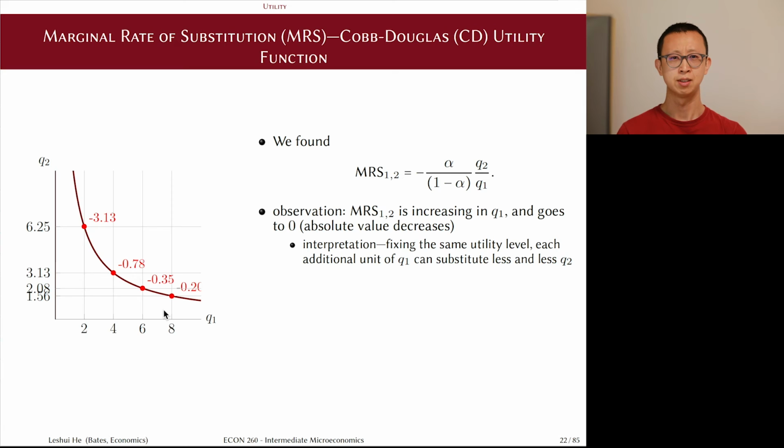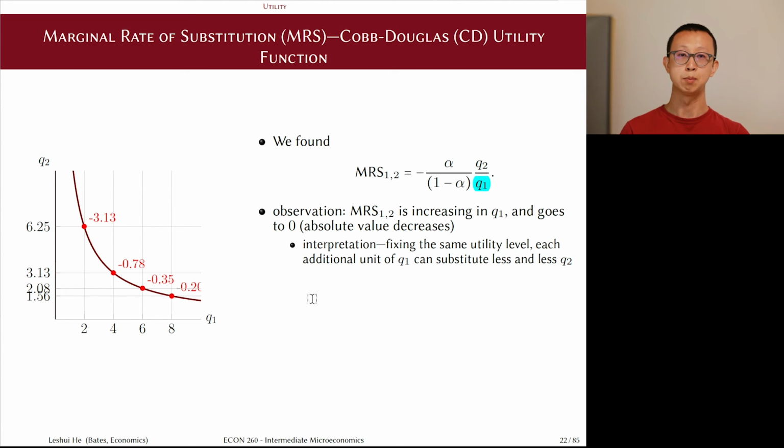Well, what's that interpretation? That is actually saying that this consumer values very strongly the variety in the consumption choices. When the consumer has almost no good 1, and you offer this consumer the first piece of good 1, they're willing to give up a huge amount of good 2 in exchange for that variety coming from good 1. Now, if we look back to this expression, as the size of Q1 increases, the absolute value of this expression becomes smaller and smaller because we're dividing a fixed amount by a bigger and bigger number. So the absolute values start to tend towards 0.